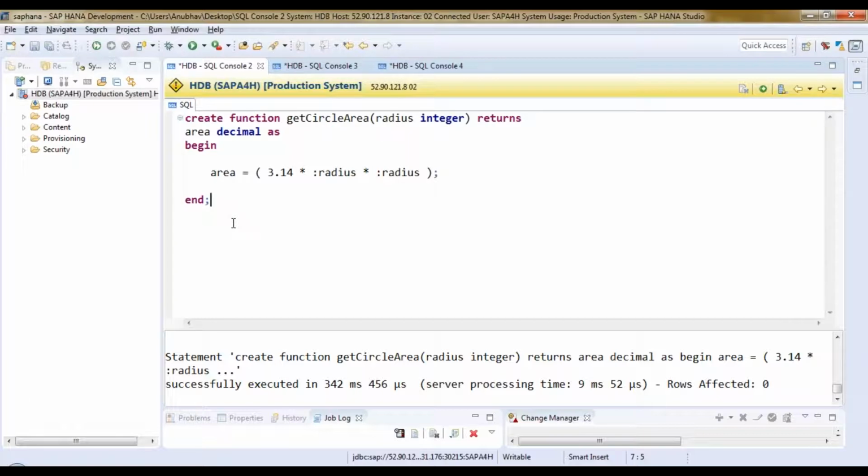Table UDFs and scalar UDFs. So what is the difference between table and scalar UDF? Table UDF returns a table as an output. Scalar UDF returns a scalar value as an output. Whenever you use scalar UDF, it is used in the column list, but when you use a table UDF, it can be used in the from clause instead of a table name while calling. Okay. So hope that is clear to everybody.